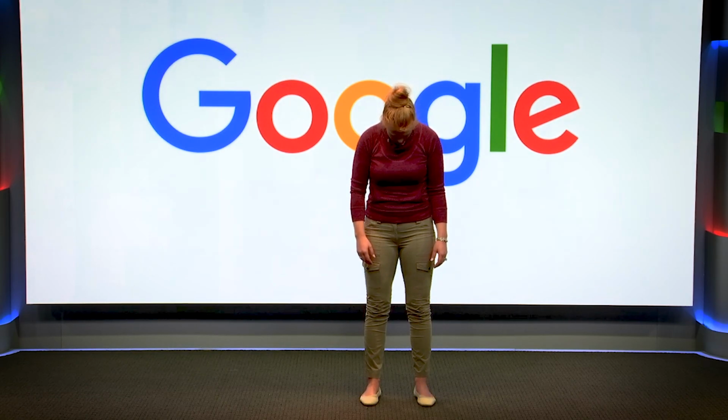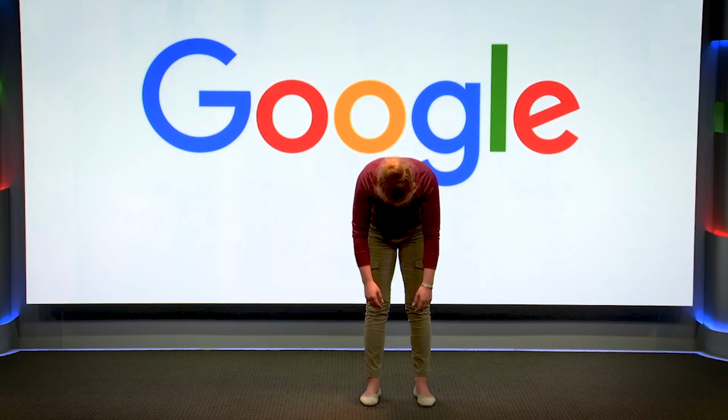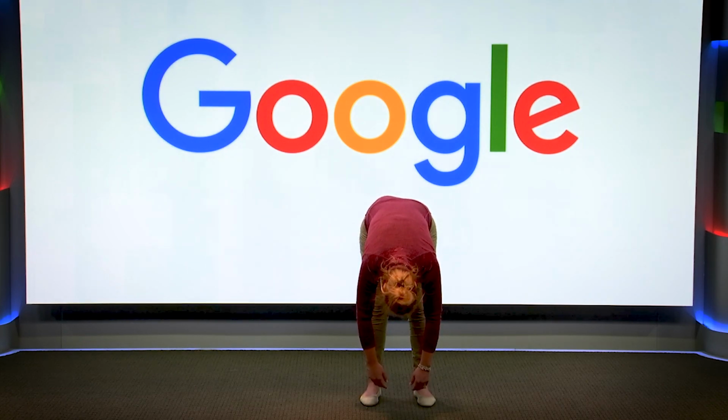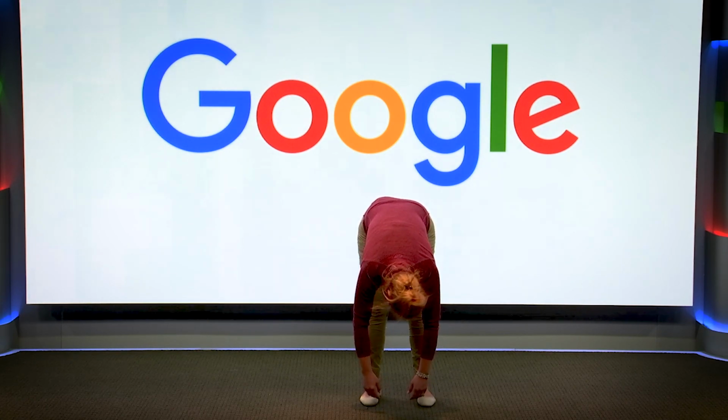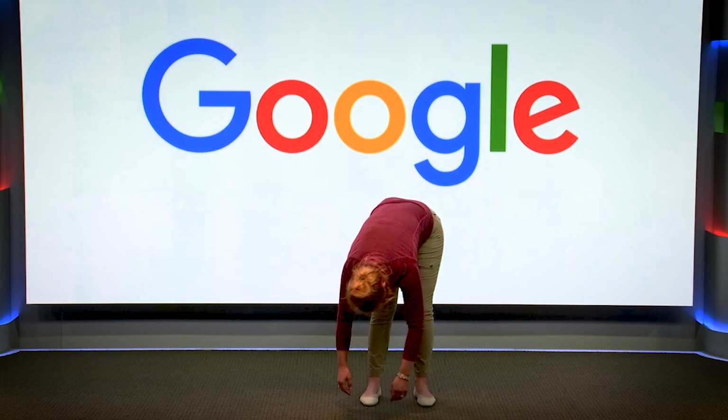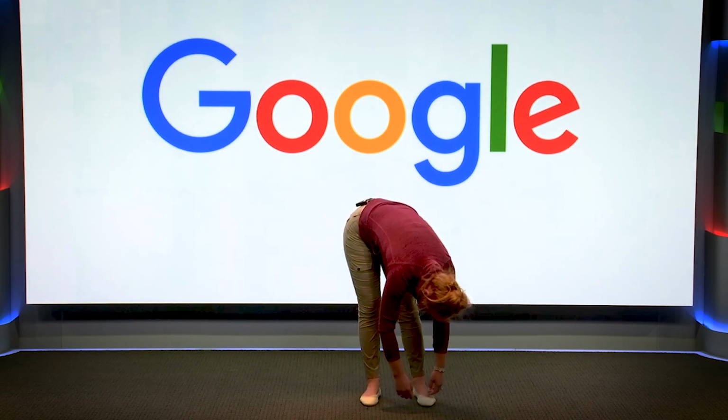Legs are shoulder width apart. And we're going to stop, drop, and roll. So we're stopping where we are, dropping our heads down, and I want you to roll all the way down and let your body hang heavy. Give yourself permission to just let go. Shake your head no, shake your head yes, and sway back and forth. Your body is relaxed. Your head is like a bowling ball.